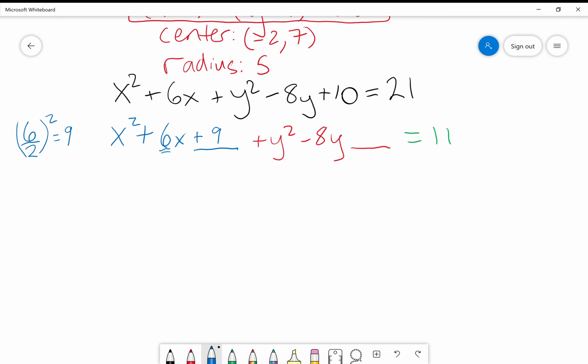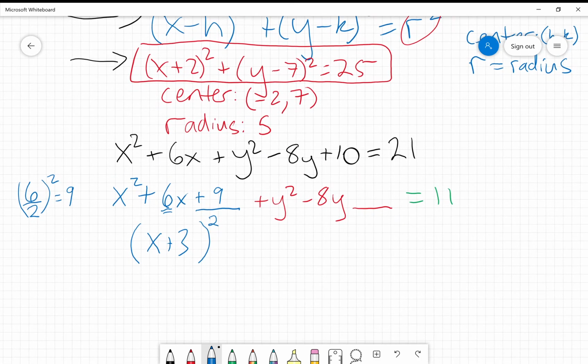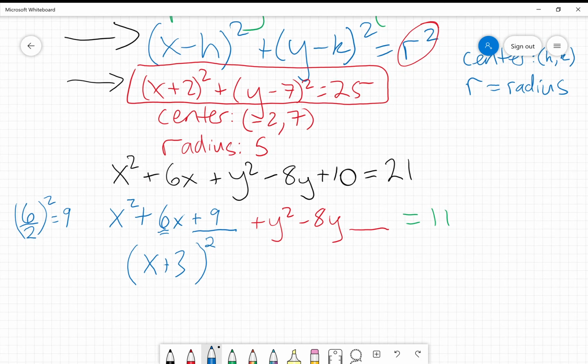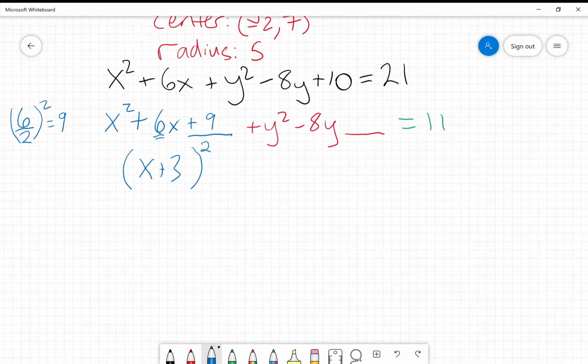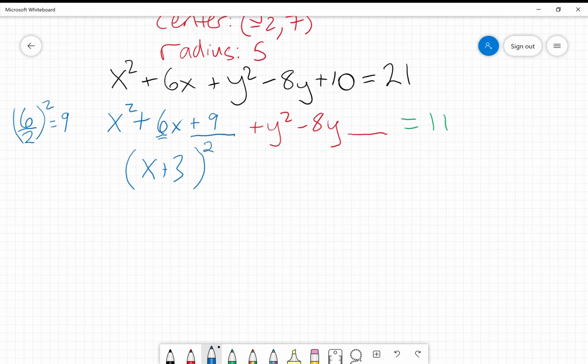It may seem that way, but what's going to happen here is if I were to take what's in blue here and factor it, it would be what multiplies to 9 and adds to 6. Well, that would be 3 and 3, meaning I could factor this down to x plus 3 times x plus 3, or x plus 3 squared. Now you might see that, hey, that looks like the first part of that formula, x minus h squared, or x plus 2 squared, or in this case, x plus 3 squared. All right, so we're partway on our way. Now, if I added 9 to one side, I got to add 9 over here.